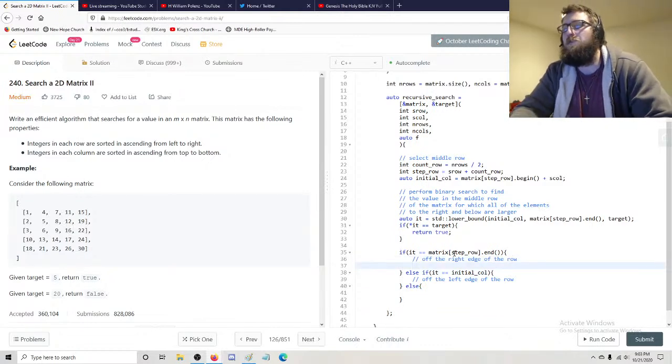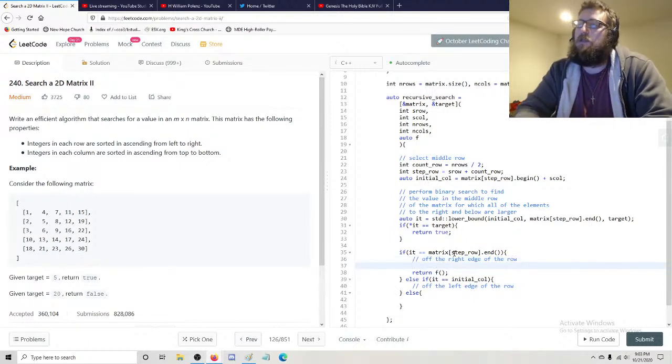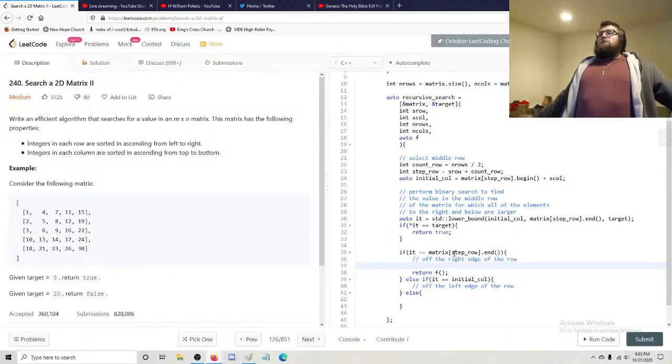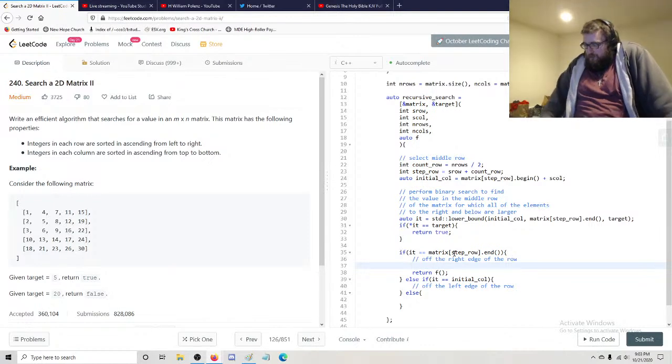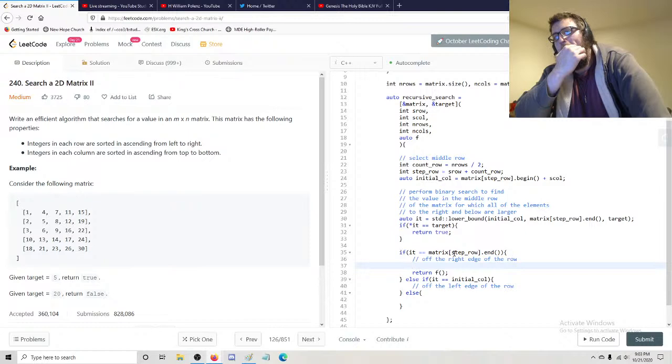So if we're off the right edge of the row, what we want to return is f of, we're going to say what the starting column, the starting row is going to be. So there's some starting row, starting column, top left corner, and there's a number of rows, number of columns, and now we're going to break that into two matrices.